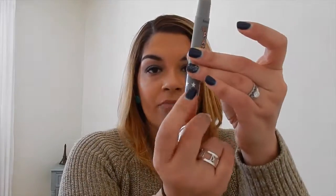You crank it up, which mine's a little dirty, ignore that. You would crank it up from the bottom. And because I have a lot of real estate going on right here, I end up cranking it more than, I think it says like, only crank it once. I end up doing it like two or three or four times. Dab it on and then pat it in and then apply your eyeshadow after that. You might wanna leave it for just a couple of seconds to let it sort of absorb in, but I think it absorbs really quickly. And then apply your eyeshadow.